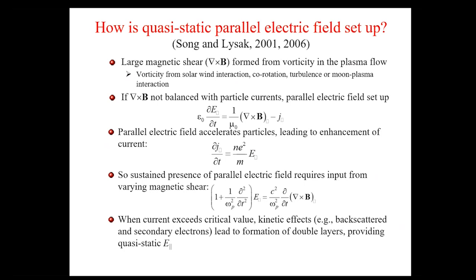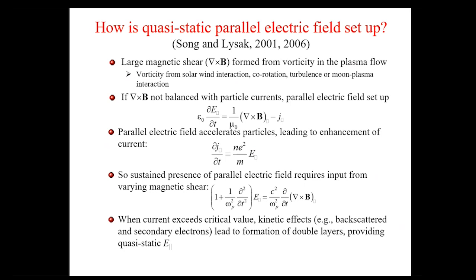Of course, those can break up into turbulence interactions, which I won't say much more about because Joachim Saur will tell us all about that tomorrow. And of course, the other place where you can induce vorticity in the flow is when the moons Io and Ganymede and Europa pass through the co-rotating plasma of Jupiter. And the idea here is that if you start with the curl of B, with the magnetic shear, if you will, the particles need to catch up in some ways to balance Ampere's law.